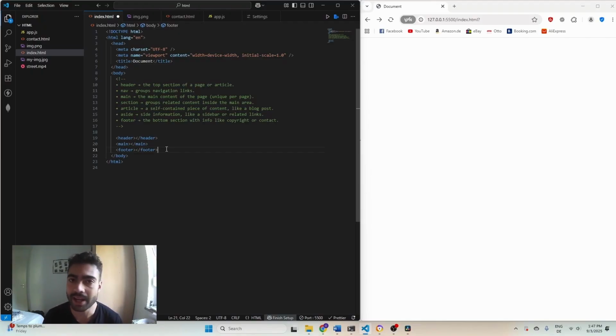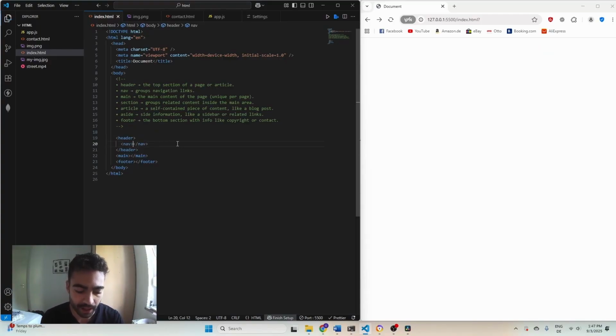So all of that basically goes into the footer. Now you can further subdivide these sections with certain elements, and I'm going to introduce you to those elements. The first element that is pretty important is the nav element, which, as the name already implies, basically is the nav bar or wraps the nav bar.